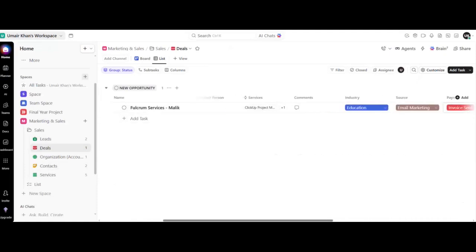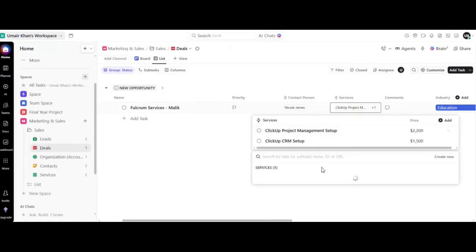So what we do is that we have services, and we can click a number of services. We have about 5. We have the ClickUp Workspace setup service, the automation service, and the ClickUp training support. So currently, for this client, we have 2 services. We have the ClickUp project management setup and the ClickUp CRM setup. So you can see the prices over here.